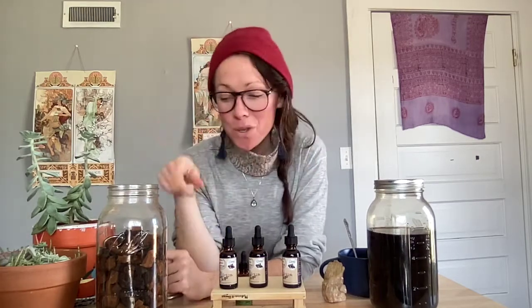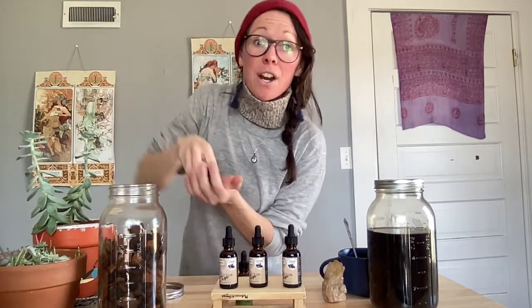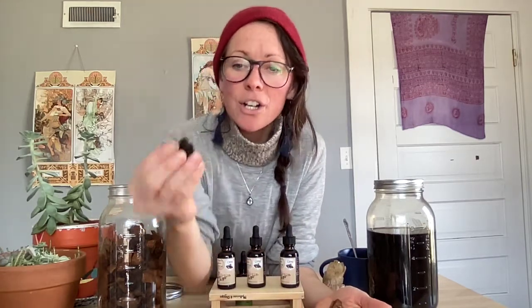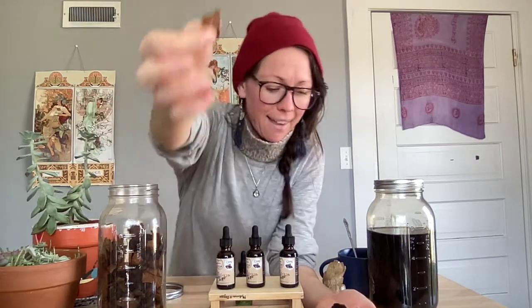Welcome to Mighty Moon Medicine. I'm Josie Moon and I want to share one of my favorite plant allies known as Chaga, Inonotus obliquus — also known as the Nordic Sage, as I like to call her. She grows in the northern hemisphere where it gets very cold; you're probably not going to find her growing below the New York State line. She grows predominantly on birch trees, and her exterior has a very black, charcoal-y look, while the inside is a beautiful golden brown.